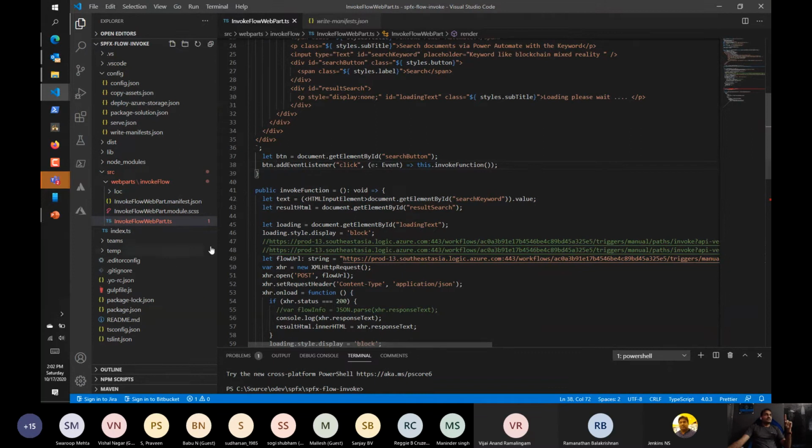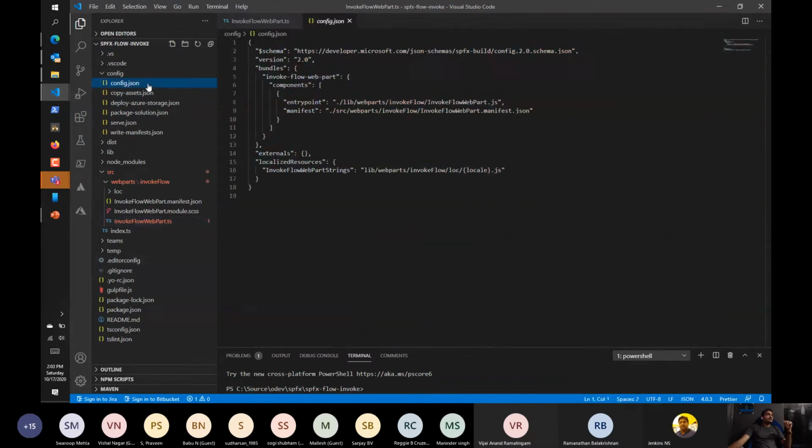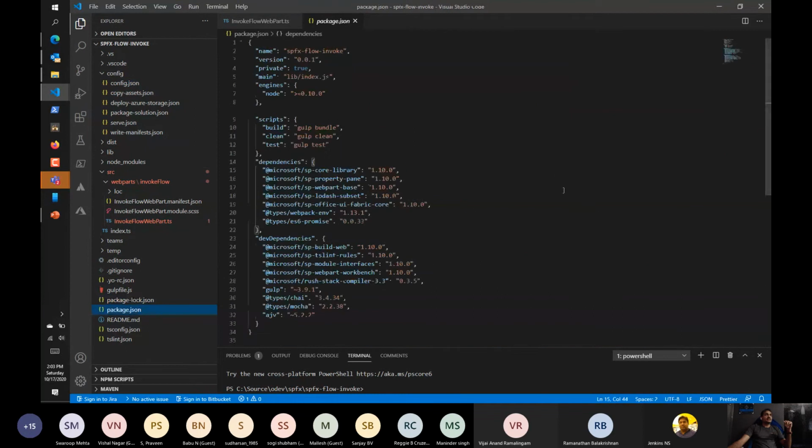This SPFx, if you see here, go to config, package.json. Okay, so this SPFx which I created is just a plain basic SPFx. I have not added any framework to it. It is just plain vanilla TypeScript.